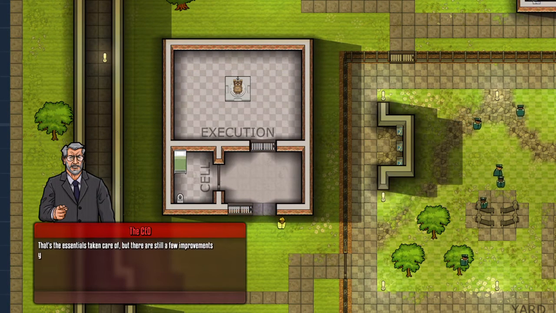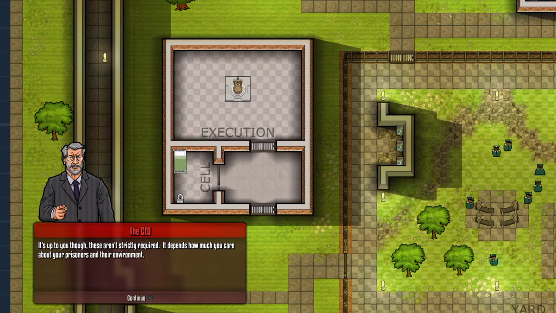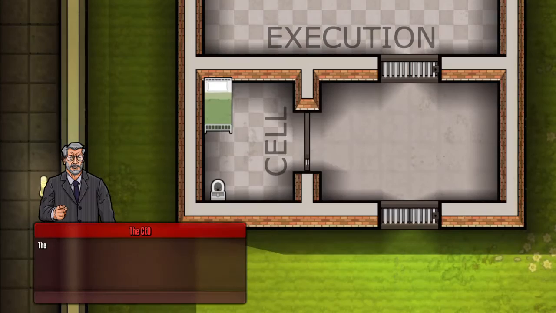That's the essentials taken care of. But there are still a few improvements you could make. Yeah, I know. If you let me just build instead of interrupting me, but it's up to you though. These aren't strictly required. It depends how much you care about your prisoners and their environment.